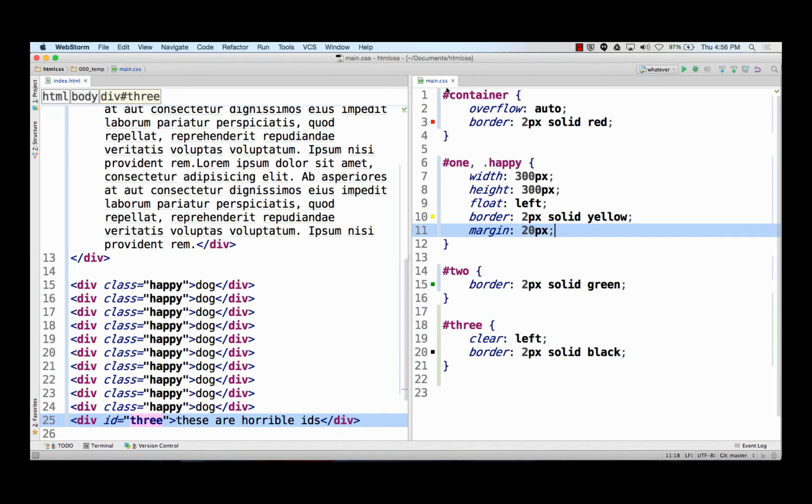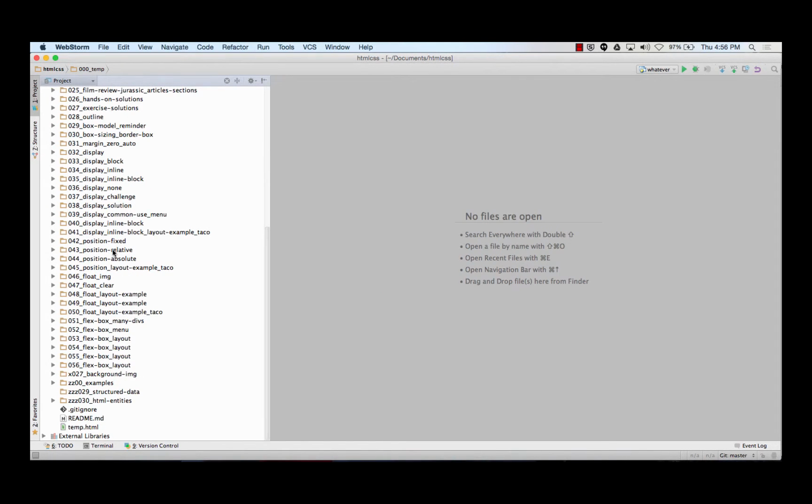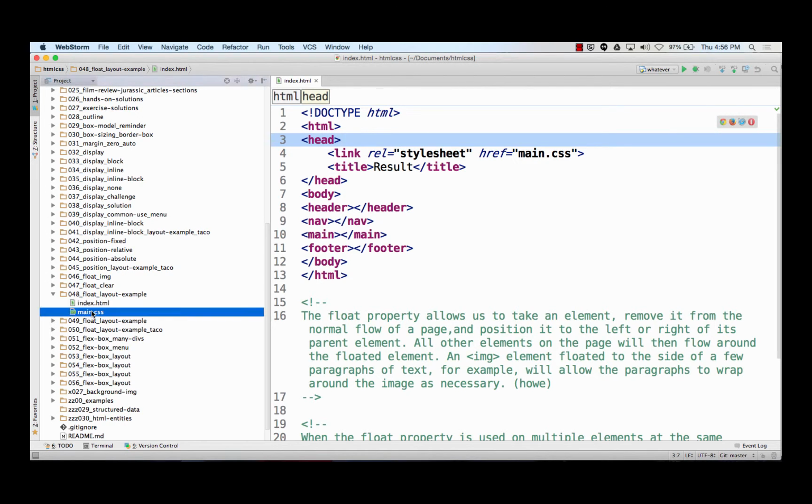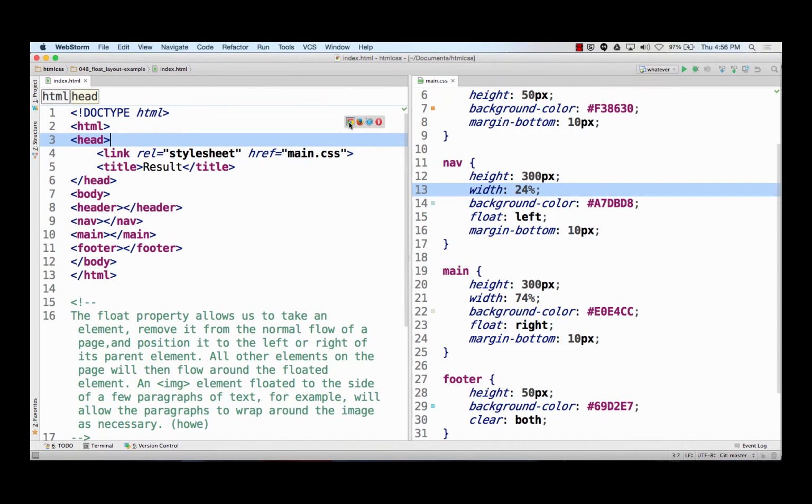Okay, so that's the floats. Let's continue looking at floats and figure out why we want to clear float. So we can use float for layout. We did float image and float clear. So here's a layout with float. Ta-da! So we have a header up top. And then we have 3 divs in the middle, all floated left. And then we have a footer, which has clear float. Right?